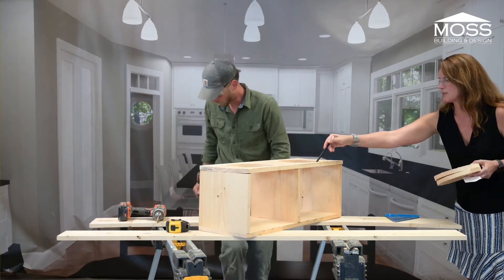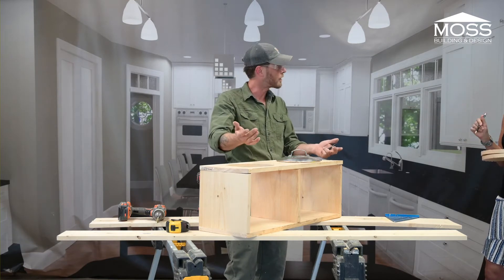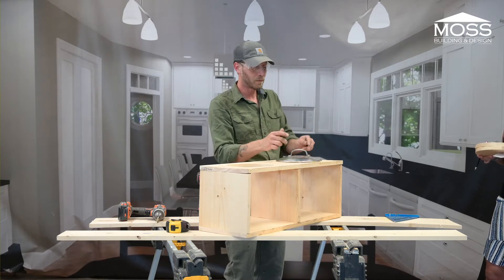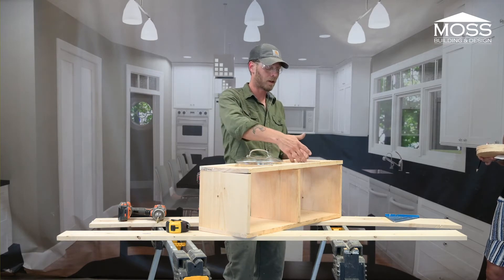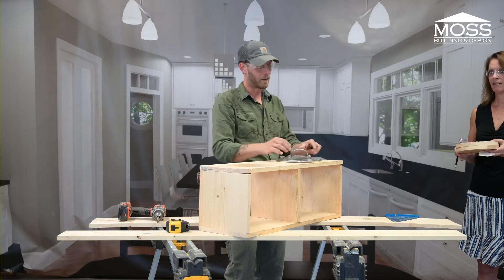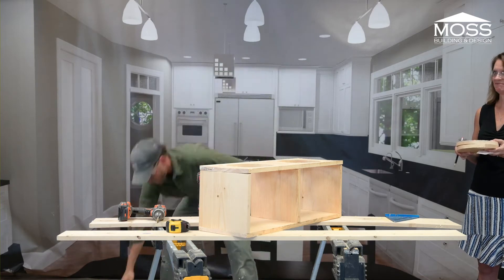Before we put the dog bowls in here, should these be sanded down? Well, if you wanted to build a vanity for your bathroom — like I built my mom a walnut vanity and dropped a sink in it — that's another application. If it's visible, you might want to finish it. But the dog water is going to splash everywhere, so if you're making this project you might go ahead and take your polyurethane or sealer and seal up around it so water doesn't get in. Just like sealing my mom's vanity. But this pot lid fits perfectly on there — it's all about imagination.